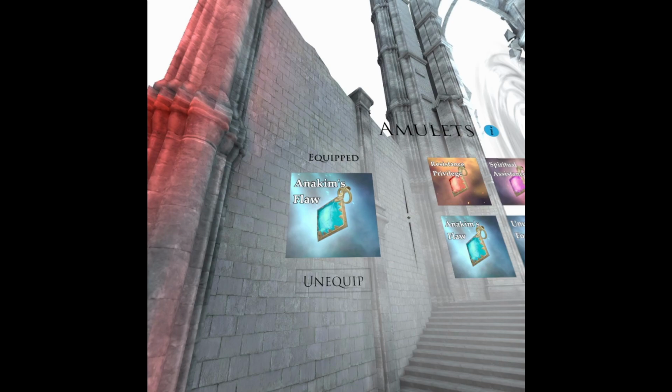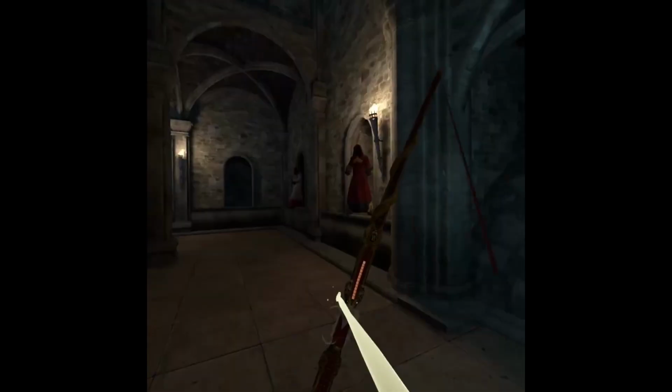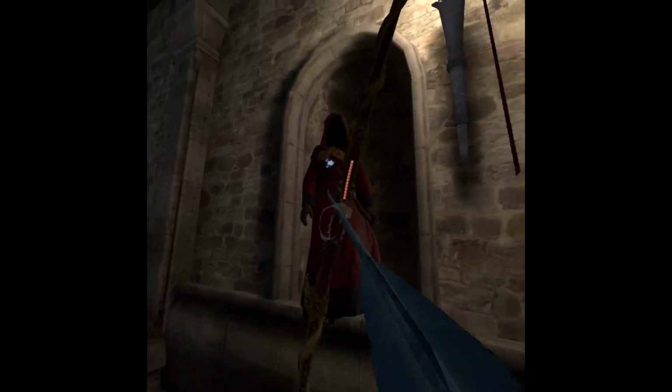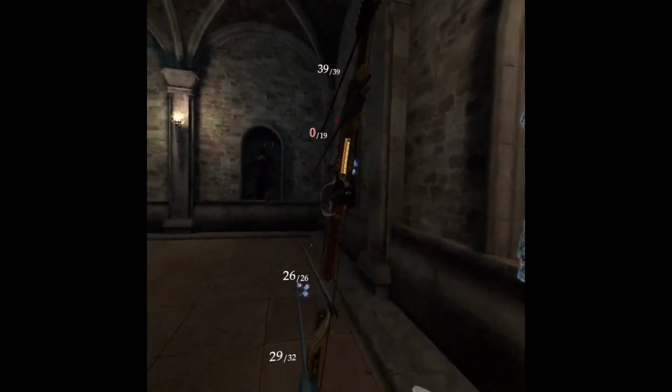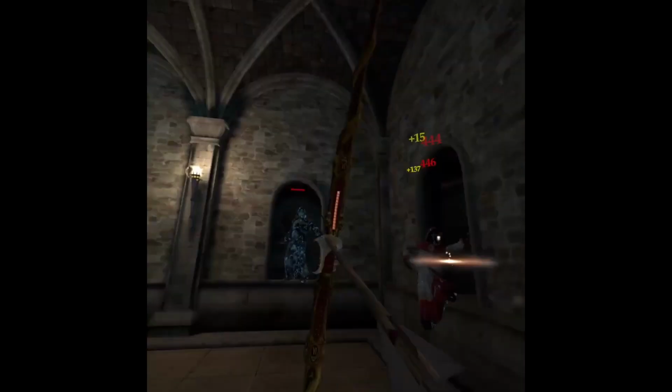First off, although this amulet is unique in its effects, it's only useful on one boss in the entire game. Now granted, that boss is the gatekeeper for most players getting to those higher cycles. Which leads me nicely on to part 2 of the problem with Anakim's Flaw. If you are taking on Anakim at those higher cycles, it is a must to use Winter's Bite.